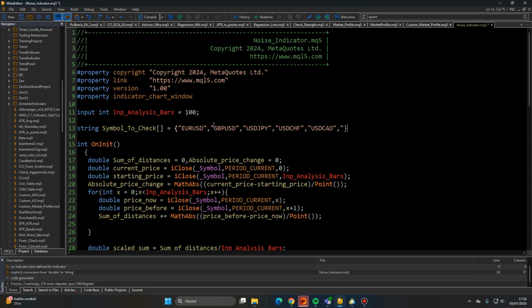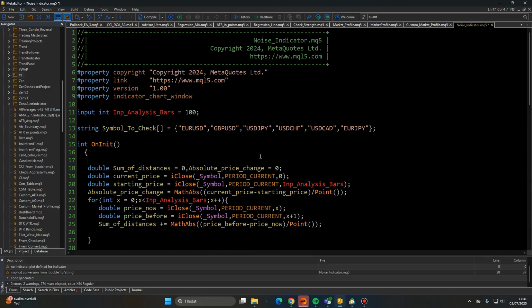I think this is the next one. For example, we can use euro yen. We can use also, I can't remember the other ones. Yeah, so let's just stick with this example. But of course, the code will be dynamic, so you can just change the array. You can add some symbols. You can remove some symbols, and it will still work the same.